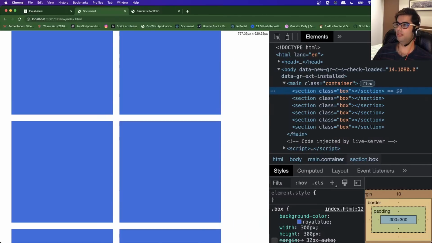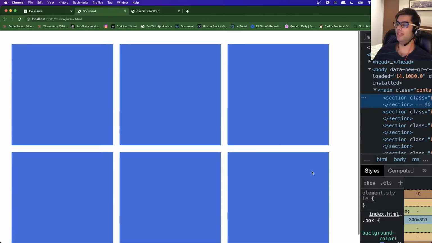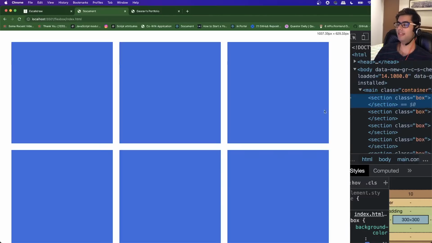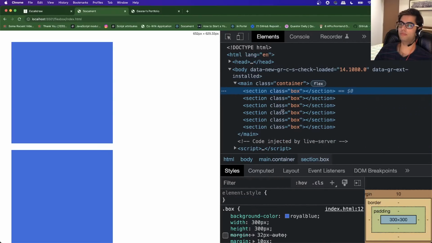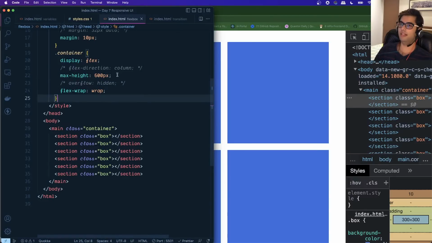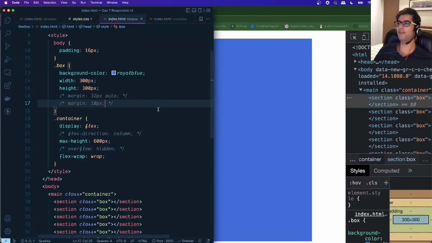Okay, so this is how you can have a responsive design. For example, you want to show different images over here, right? So based on the space which is available, those many images will be rendered in a row like this. And suppose what I want to do is, so I have these boxes. Let me get rid of this margin. Okay, so you can see all of them have merged.